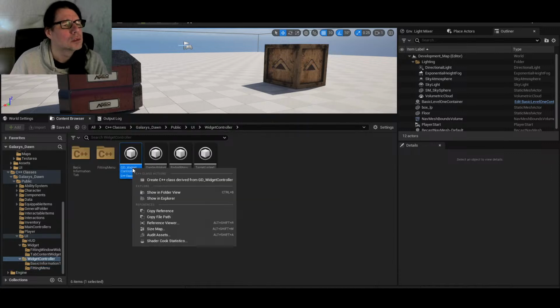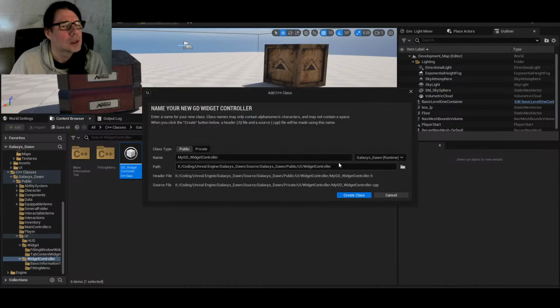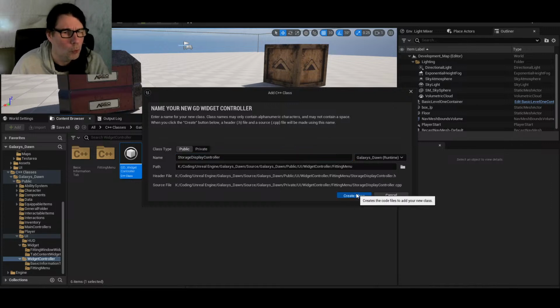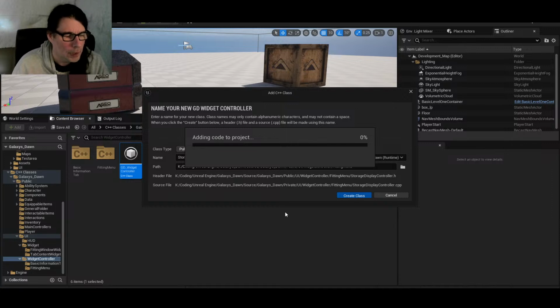Let's see, widget controller, this one, and it's in fitting menu, and this will be storage display controller.